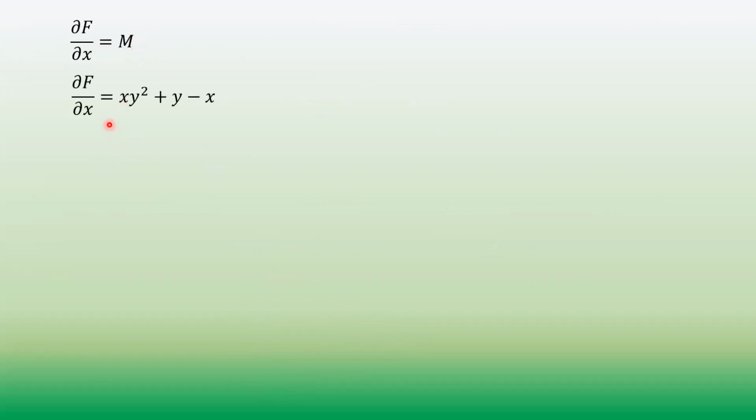Ngayon, kung may nakapili na tayo ng m, we're going to integrate. Ito muna, lagay muna sa kabila si differential. So again, since m is the partial derivative of f with respect to x, we will be integrating the function m with respect to x to solve for f. Parang nilagay mo lang ito, para kang nag-cross multiply doon.